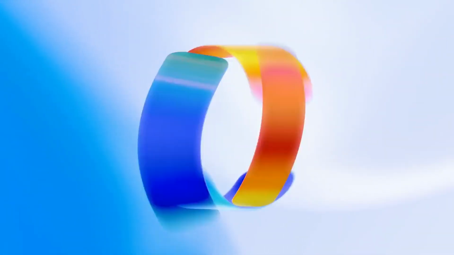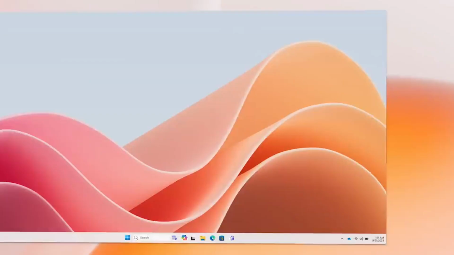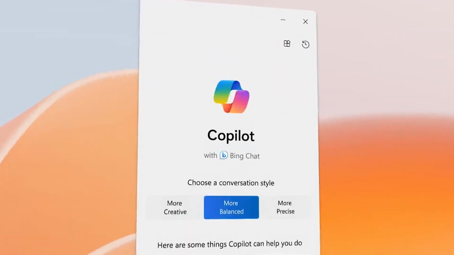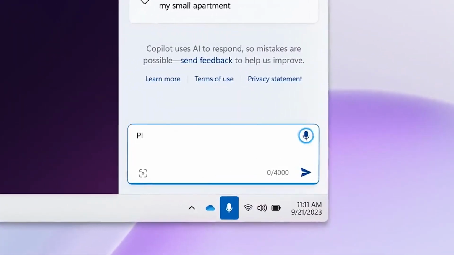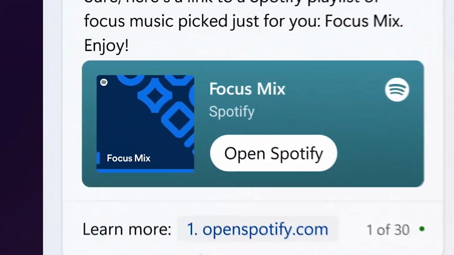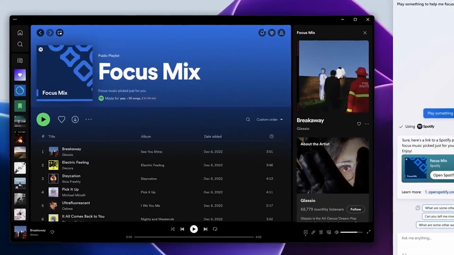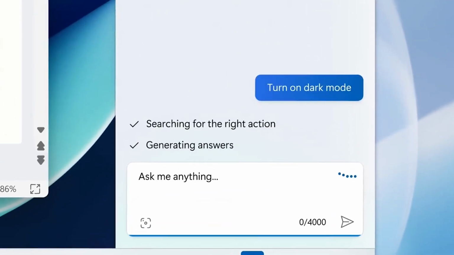You can then edit the image as you like, or ask Copilot to generate more variations. Copilot can also help you with browsing in Edge by suggesting relevant websites, videos, or articles based on your interests and preferences. You can also ask Copilot to summarize a long article for you, or translate it into another language. Copilot is not only smart, but also friendly and fun. It can tell you jokes, play games with you, or sing songs for you. Copilot is like having a personal assistant, a friend, and an artist all in one.